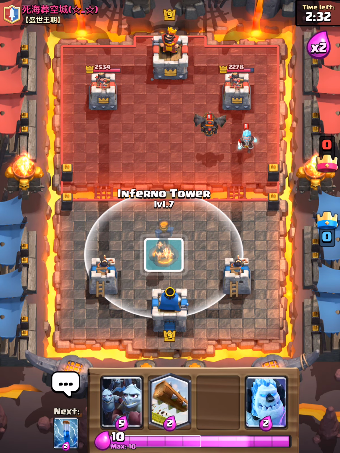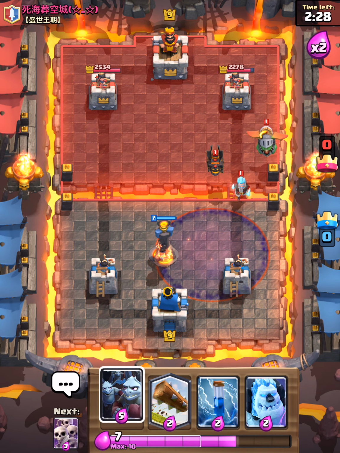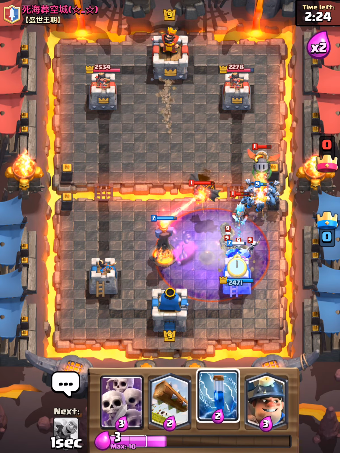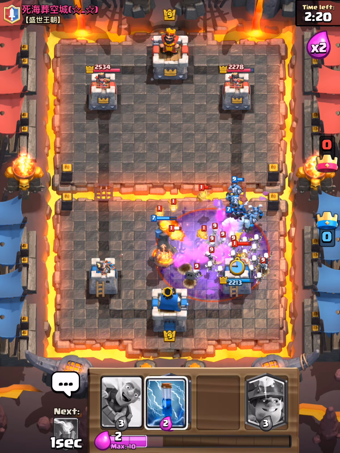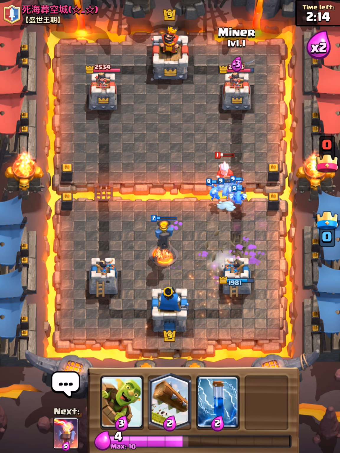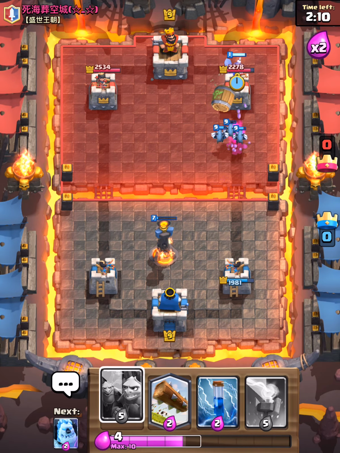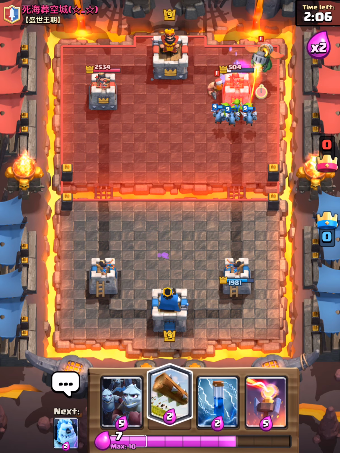Not feeling too great about this. Is he using an all-legendary deck or something? Oh my god, legendaries for days. I think he's using all legendaries, to be honest. But, yeah, we defended that pretty well. So now it looks like we have more elixir than him. So now we have the Miner and Goblin. Yeah, he's using all legendaries.